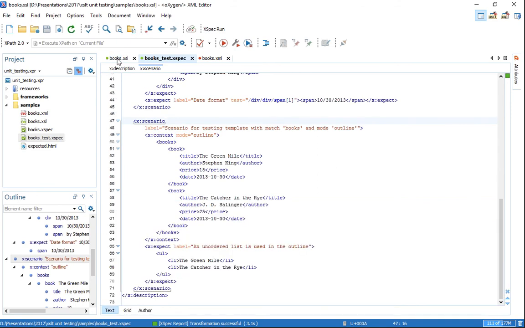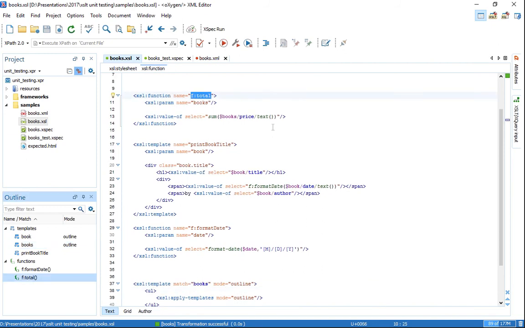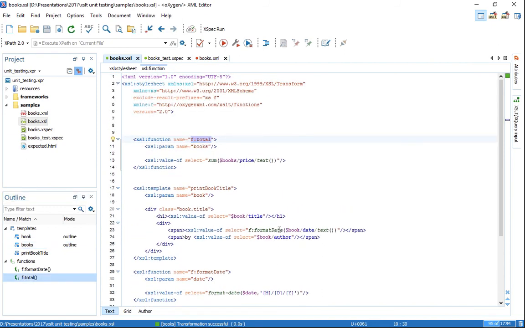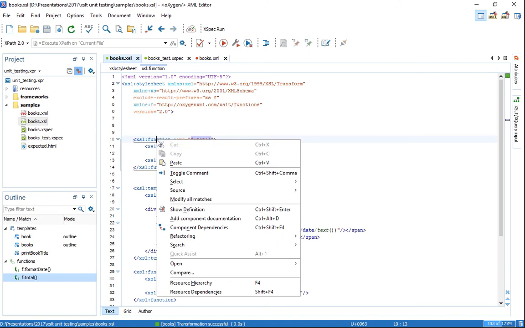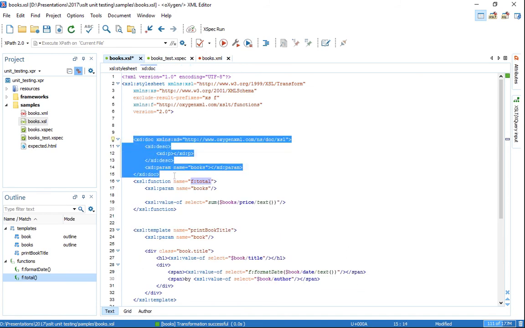So let's go to the XSL, to this particular function, f:total. Now what I can do is, if I invoke the contextual menu, I have an action here that says Add component documentation. If I select it, a documentation block will be added.